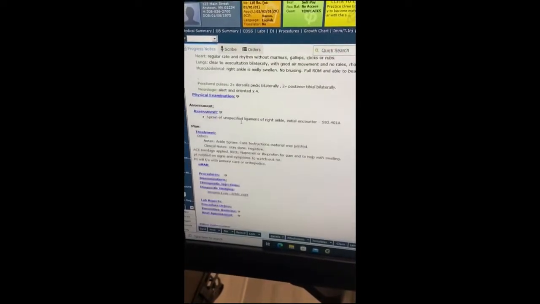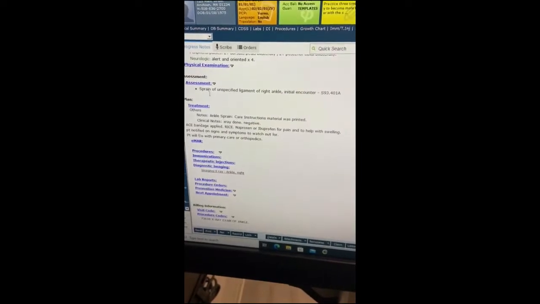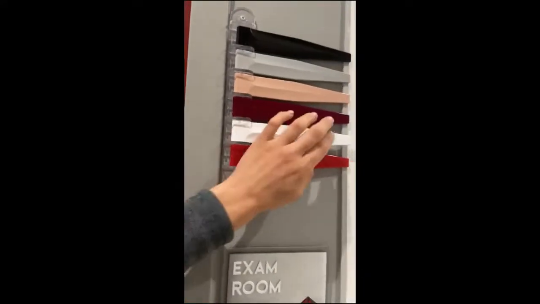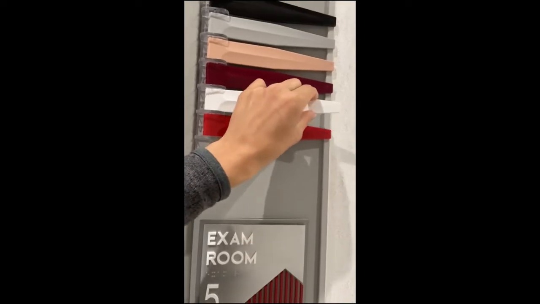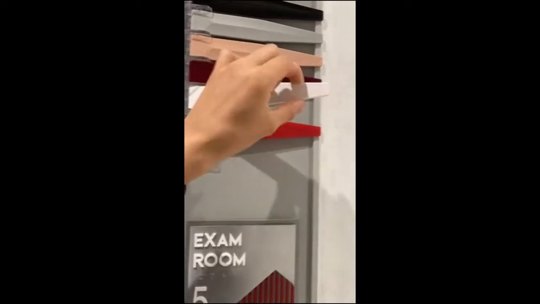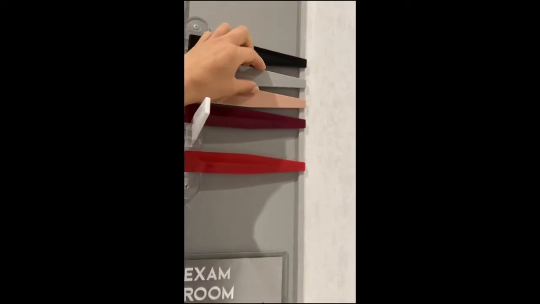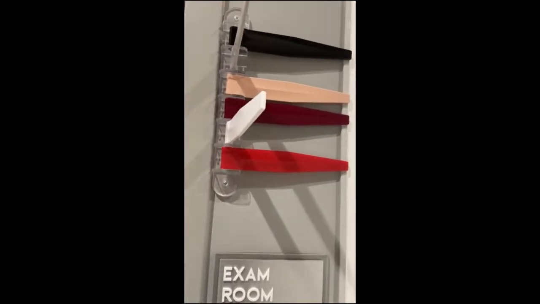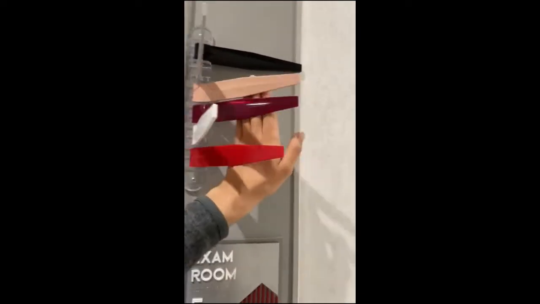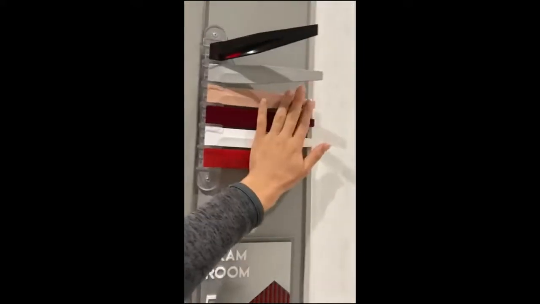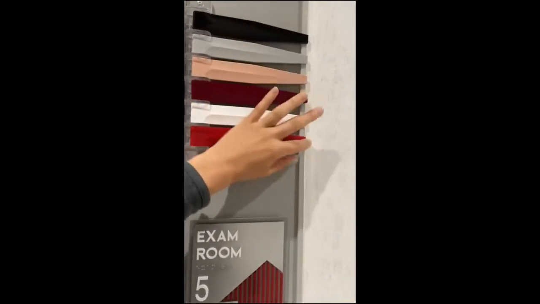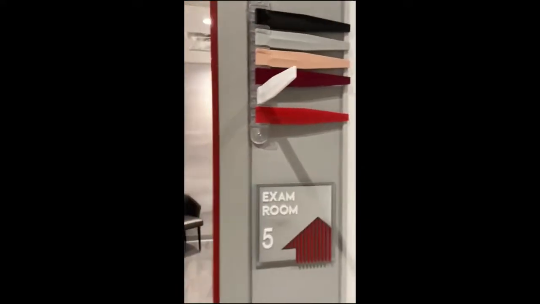Then the examination they'll leave blank. That's for me. The assessment and treatment they'll leave blank. So then right before they leave the room, they'll put one of these up. I'm just making this up, but let's say white is for ready for provider, and when I come, let's say gray means the provider's in there. And then when I'm done, I put them all up so that they know to clean the room. So that's just like a system. So let's leave the white for now, ready for provider.